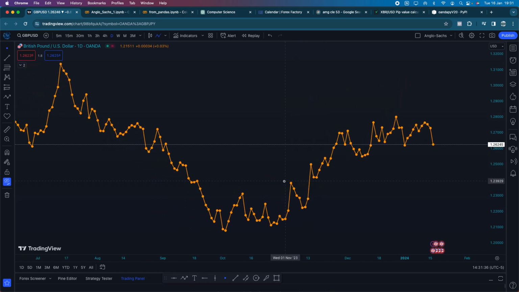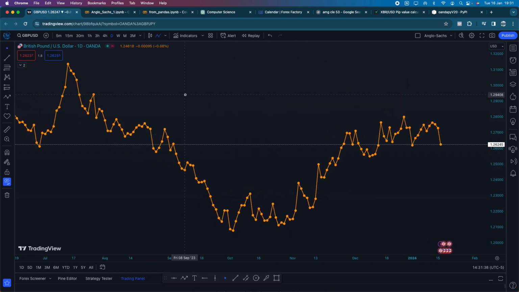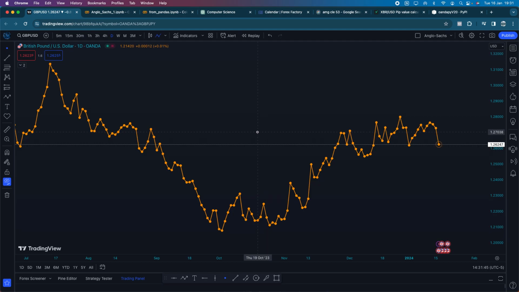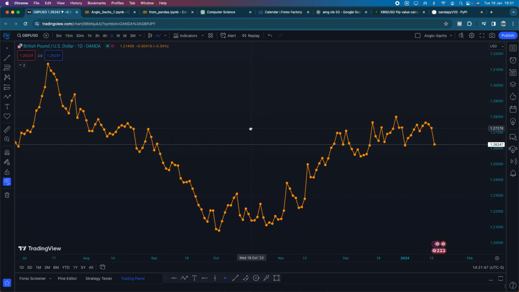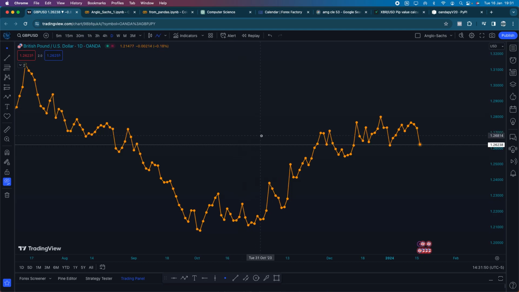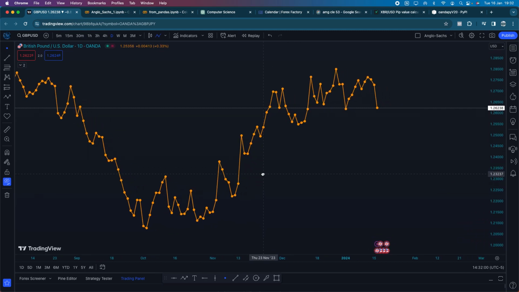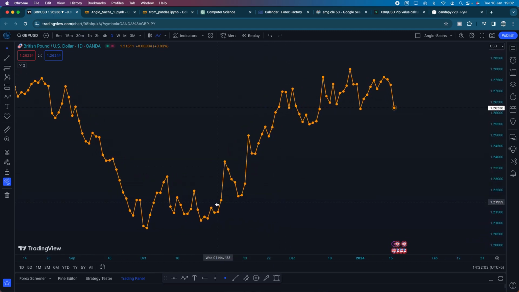And to start everything off, I'm currently on a daily chart. This is a line chart, so I'm going to change this to a candlestick chart in just a second. But before I do that, I'm also going to highlight my annotations. At the moment I've got them toggled off, but I'm going to highlight my annotations in just a second, and then we'll drop down into a smaller time frame. But the first thing I want to highlight is the fact that this instrument has been moving higher since October.